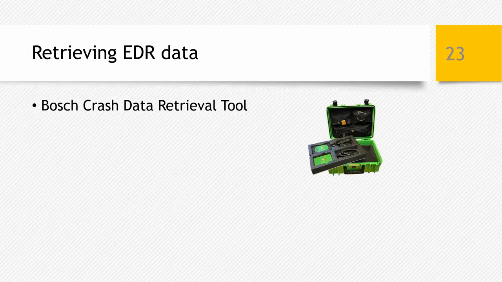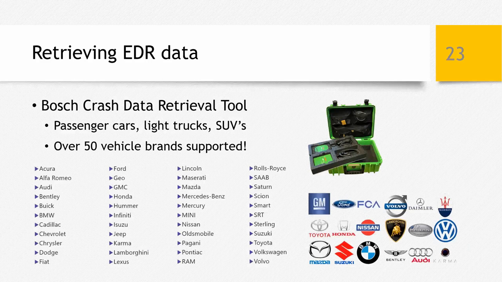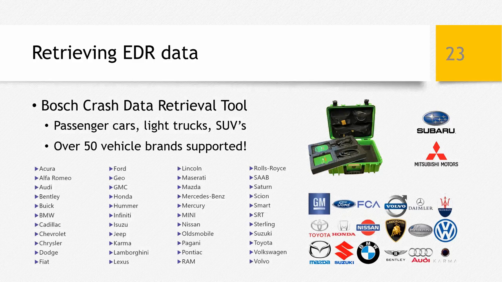The Bosch CDR tool is the industry standard EDR data retrieval tool. It supports passenger cars, light trucks, and SUVs — but not heavy trucks or buses. The Bosch tool supports over 50 brands of vehicles across more than 18 auto manufacturers. Subaru and Mitsubishi coverage was recently added to the Bosch CDR tool; prior to that, each had their own independent EDR tool costing about $6,000 to $7,000 each, but now that coverage is included with the Bosch tool.